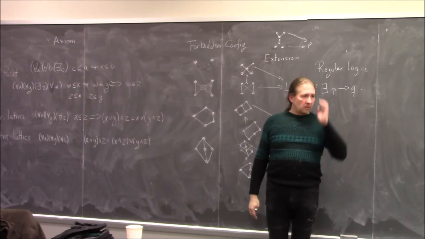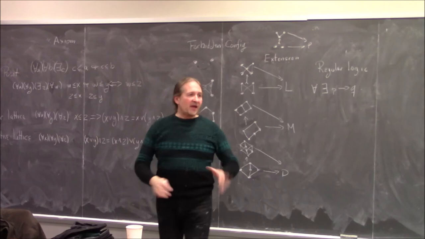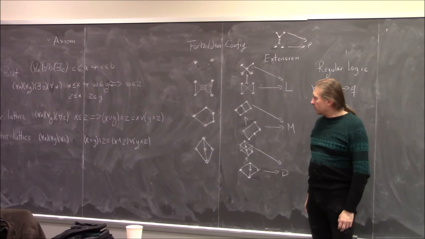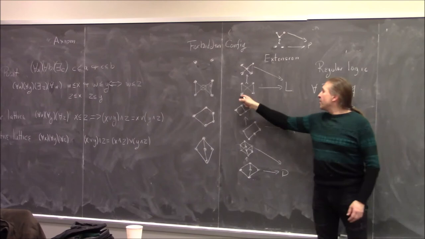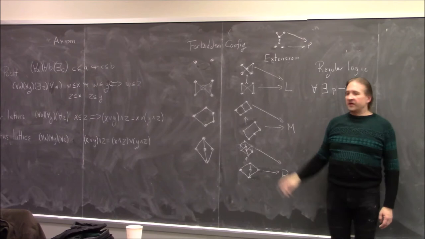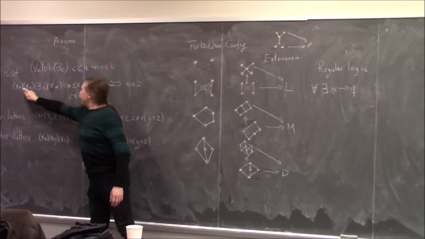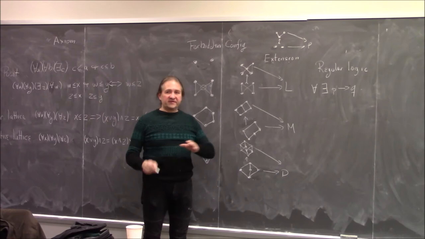The lattice law, for example, has for all, exists, for all. Yeah, so here we broke regularity. They're equivalent to regular logic statements, but you have to do some work. Just write this as a logical statement: take these four things, for all of them, there exists a fifth thing such that the fifth thing is bigger than these two and less than those two. So I can just read it off this diagram. The point is that this one is not regular, but I only have four variables, four quantifiers here, and I need a fifth quantifier to at least rewrite a regular statement that's equivalent to it. And furthermore, as we said, that equivalence may only be in the finite case.